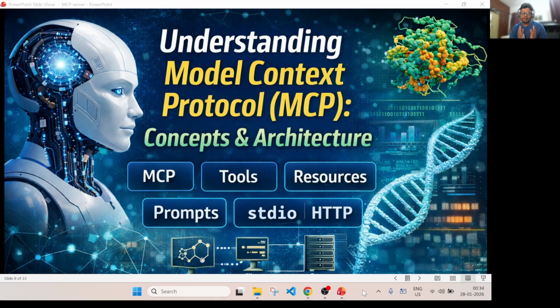In this video, we will primarily focus on the theory part of MCP. Basically, we will go into detail about how MCP works. It has many important concepts like tools, resources, prompts, and different protocols like stdio, HTTP, and many more. So in this video we will lay the foundation and clear all the theoretical concepts of MCP. So please pay attention to this video, especially because this will be the main foundation for the entire series. Okay, so with that, let's start.